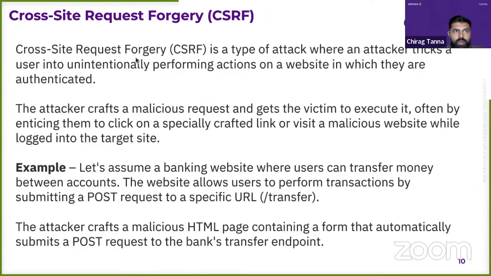Third one, cross-site request forgery. Cross-site request forgery is a type of attack where an attacker tricks a user into unintentionally performing actions on a website in which they are authenticated. So this is a kind of attack in which the victims are authenticated and then unintentionally perform some actions. So let's see how this works.